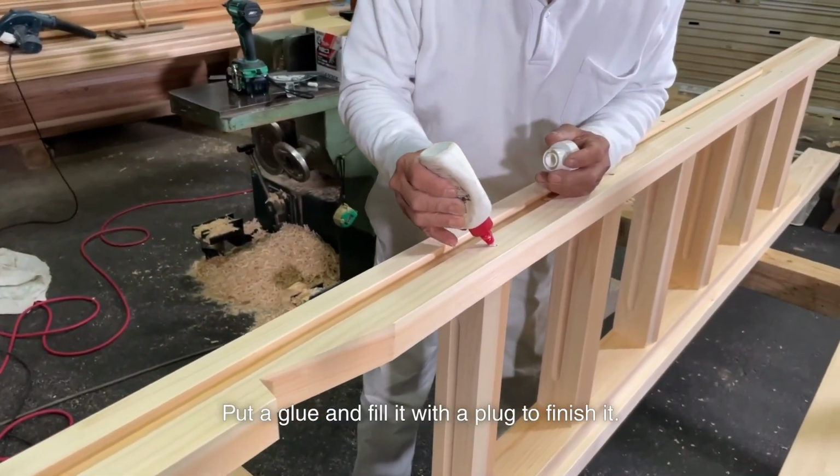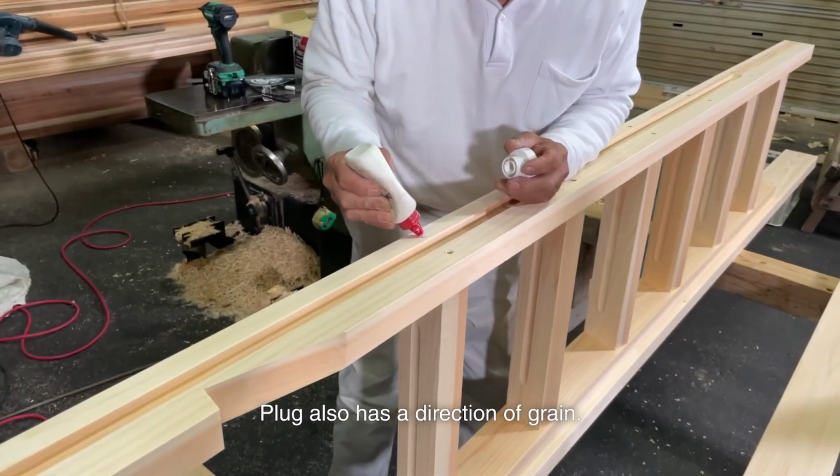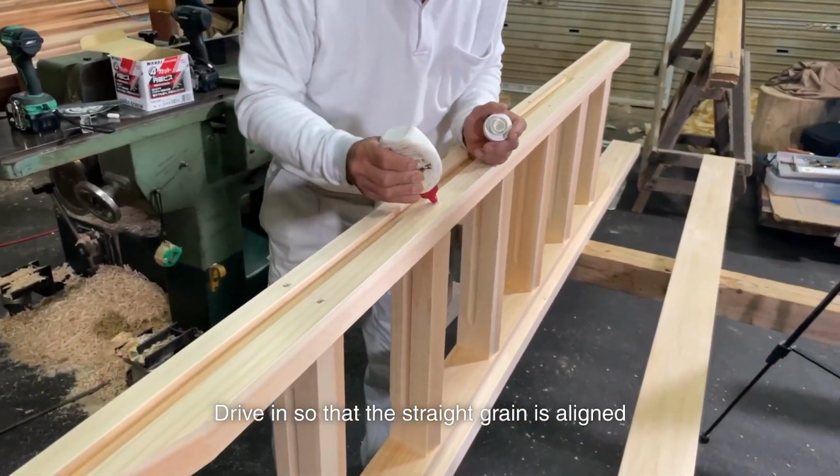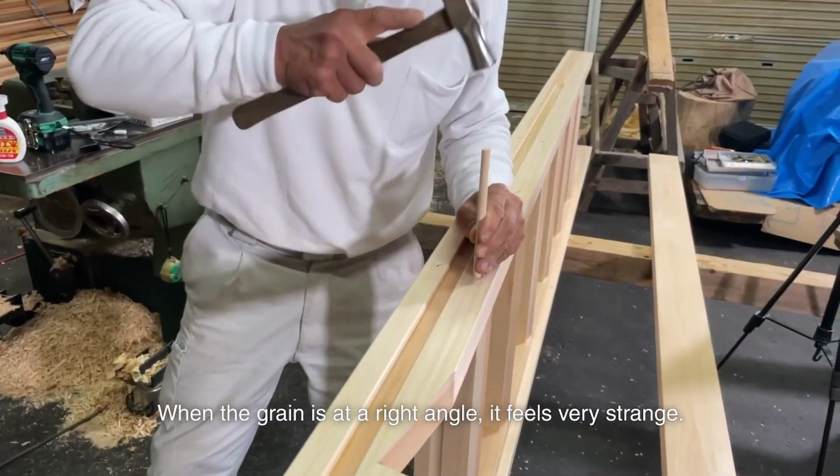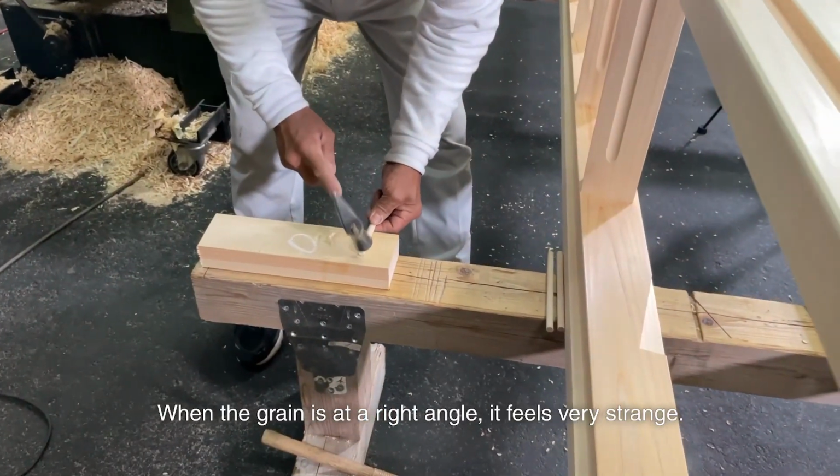Put glue and fill it with a plug to finish it. A plug also has a direction of grain, so drive it so that the straight grain is aligned with the direction of the stringer's straight grain when the grain is at a right angle. It feels very strange.